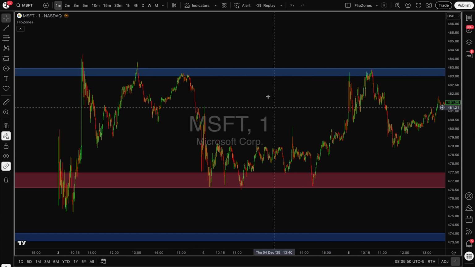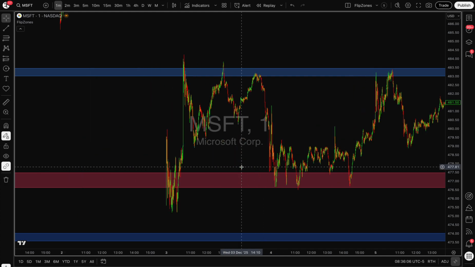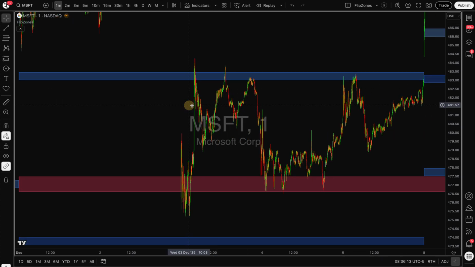You'll see on my chart of Microsoft, this is from last week, we have these two horizontal zones, the blue one and the red one. These were basically created by our indicator itself, automatically generated ahead of time, well ahead of time. Both zones were created at the beginning of the week, and Microsoft ended up hitting both of those zones near the end of the week, starting on Wednesday. Basically, the two zones confined price on Wednesday, Thursday, and Friday of last week.